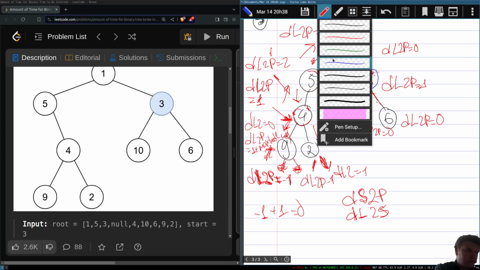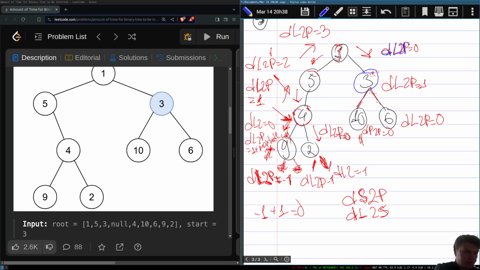Then I'll save this has start flag equals true, and then distance leaf to start equals, I will take the distance leaf to parent, I will keep it 1, and then distance start to parent gonna be equal 1, and from now on I will increment this one.